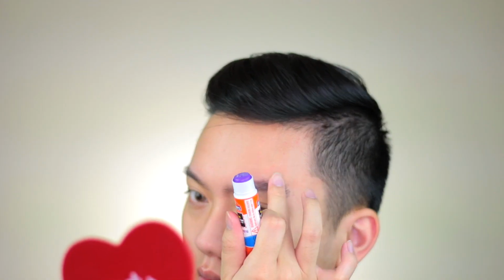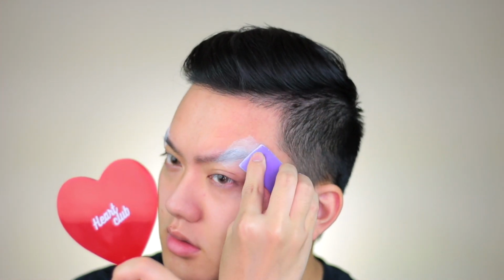First I'm priming my face with the Touch and Soul No Pore Film Primer. I really want a nice hydrating and emollient primer because I am putting on a lot of foundation and powder today, so this will act as a really nice barrier. Now I'm moving onto the brows. First I'm just going to cover my brows. After I applied the glue, I'm taking my spoolie and pushing against my brow, and I'm only covering the outer half. Right now I'm packing on the RCMA No Color Powder, and brushing off the excess powder.